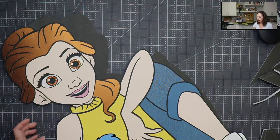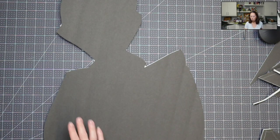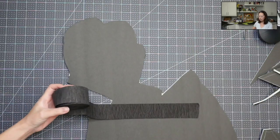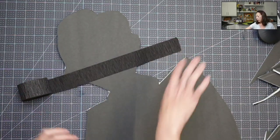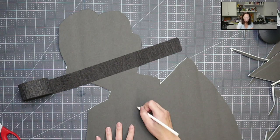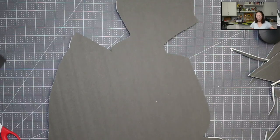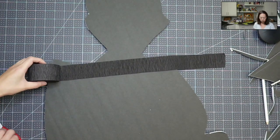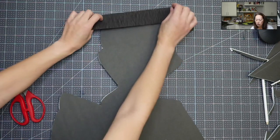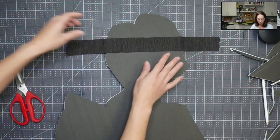Now we're good - I'm going to show you how to do the foam board. You're going to get just streamer paper from the Dollar Tree - streamer paper, crepe paper, same thing. We're basically going to cut it in strips and go across like this. I'm going to label this so I can remember - this is the glue part because she's sitting directly on top of this. We're going to flip it to the back. The back is going to have the full streamers. You're just going to cut off strips like this, use glue, start from the top and glue down.